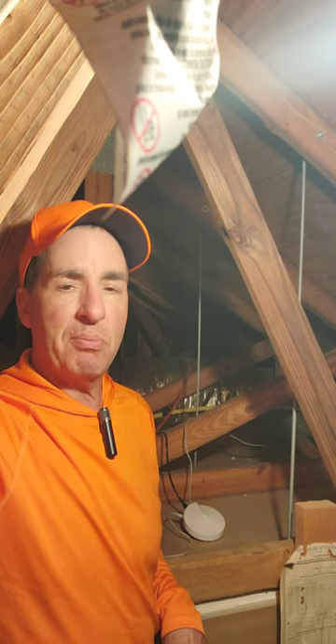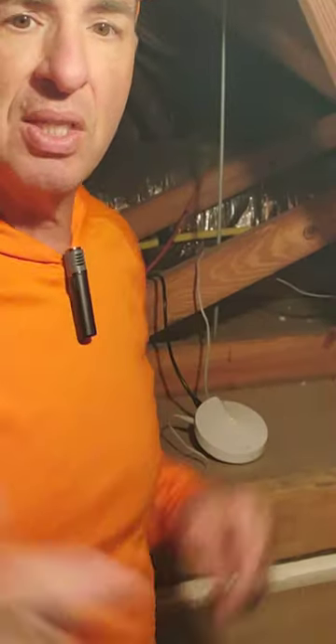It's something you may want to get if you're going to do a smart house — I would recommend it. They're not too expensive, though some are better than others. I like mine because it comes with an app, which enables me to monitor the system. If I get a message from a computer, a smart device, one of the TVs, or one of my Echo Shows that there's no internet or no Wi-Fi connection, I can go to the app and do a system check to see how each individual mesh device is doing.